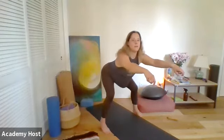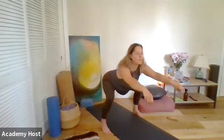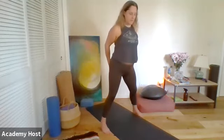Sit way back, bend the knees a bunch. See how low I am? Wide and side to side. Keep the belly long and the throat open. Inhale, stand back up. Put your hands on your glutes. Here's the trick, you guys. Hands on your glutes for a second, just so you can learn a bit.